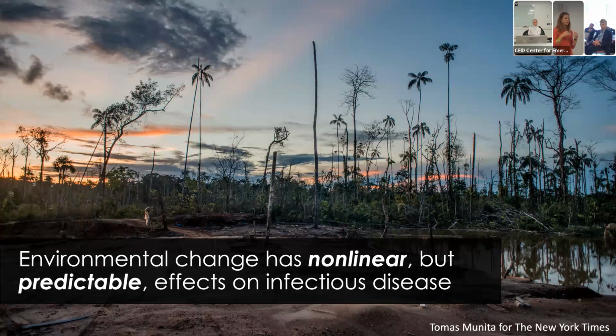So we built up an environmental risk model of spillover for yellow fever, and found that it actually did remarkably well. By building up this kind of process-based model, we could predict the probability of spillover of yellow fever in Brazil, where there's a good diagnostic system and it's a well-documented disease, with pretty high accuracy, around 0.8 area under the receiver operating curve, to be kind of technical about it.